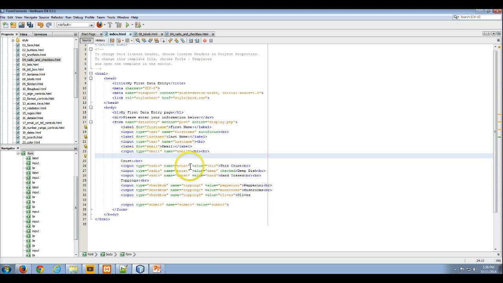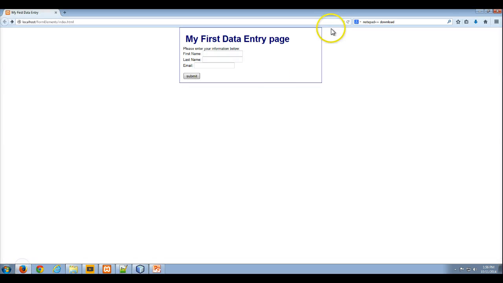Here I've got my inputs, these radio buttons associated with picking the crust for a pizza, and some toppings. Nothing crazy. If I save that and run it in my browser, you can see that if I click on any of the labels, it doesn't do anything. I can still click on the actual controls, but clicking on the labels doesn't do anything.